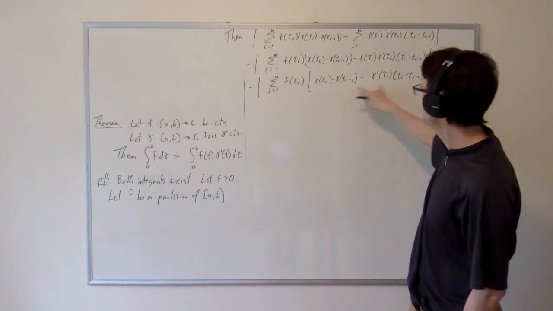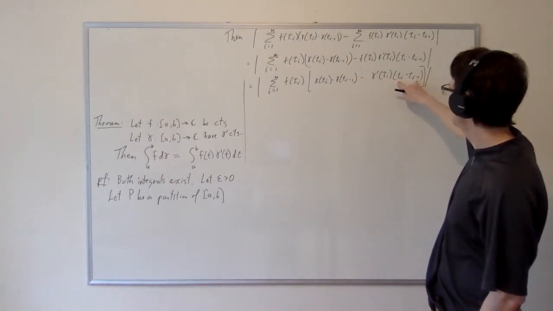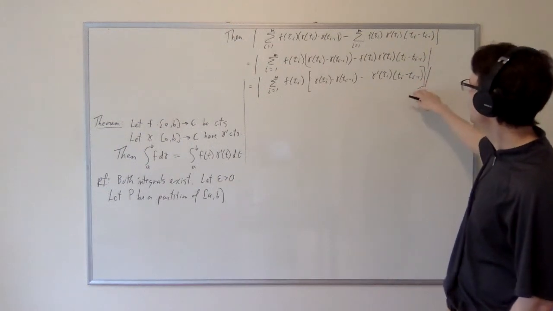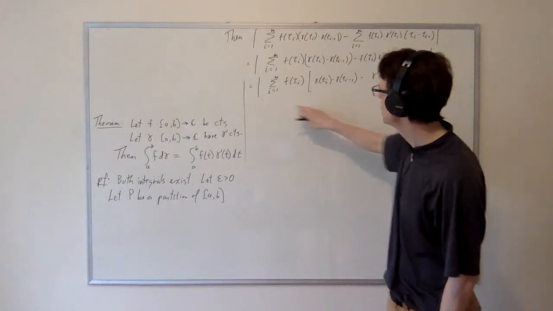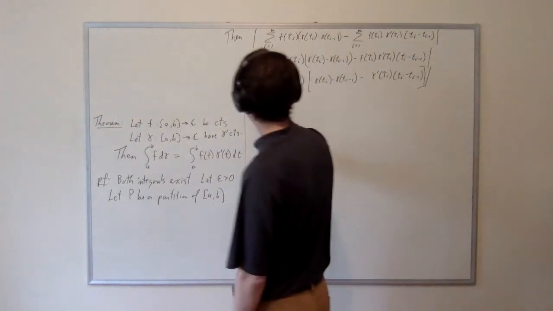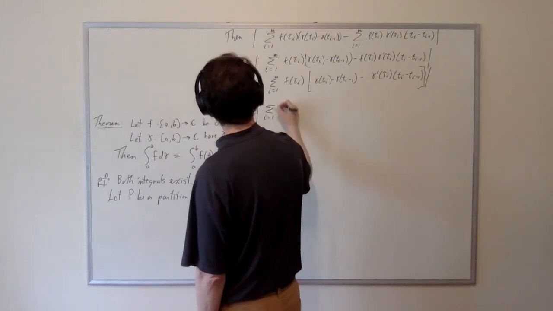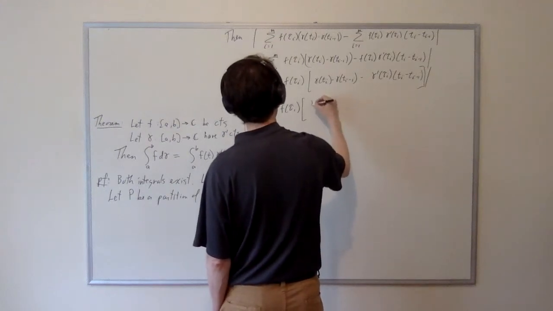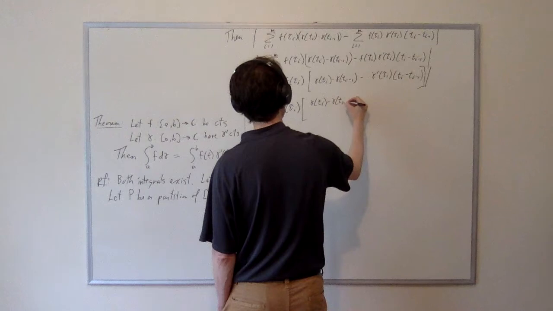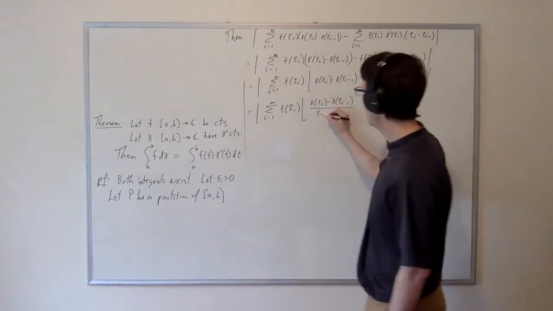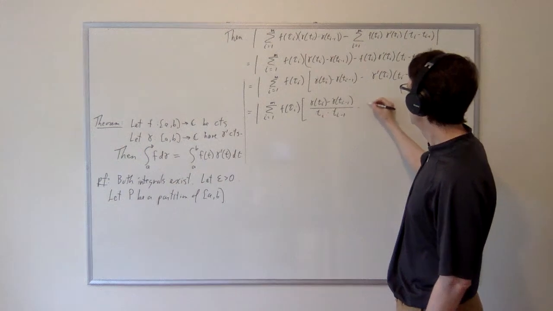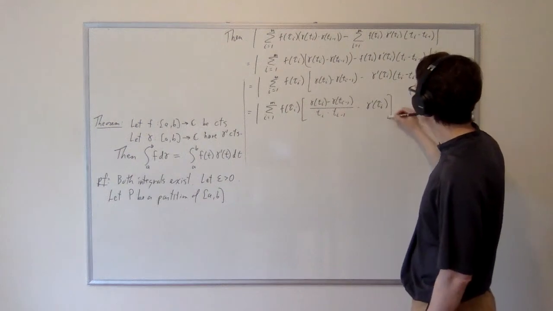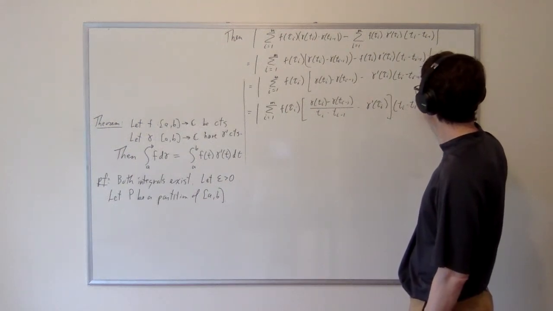So here, what we're going to do is what we always do in these cases. We're going to factor out a t_i minus t_{i-1}. And that will require dividing this term by t_i minus t_{i-1}. And I also need to apply the triangle inequality to get these absolute values inside. But let's do one thing at a time. So this is going to give us the f of tau, and then this thing will be gamma of t_i minus gamma of t_{i-1} over t_i minus t_{i-1}, minus gamma prime tau i. So notice the difference quotient now and the derivative. And then that entire thing multiplies by t_i minus t_{i-1}.